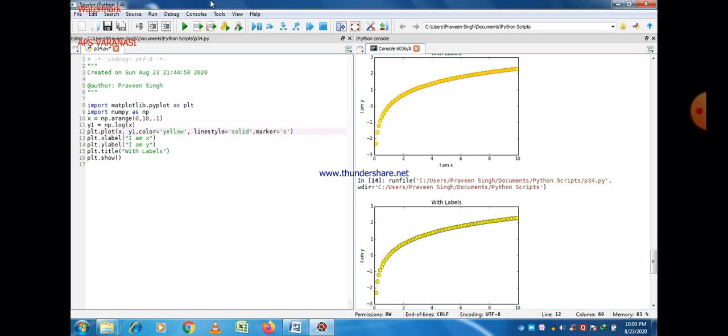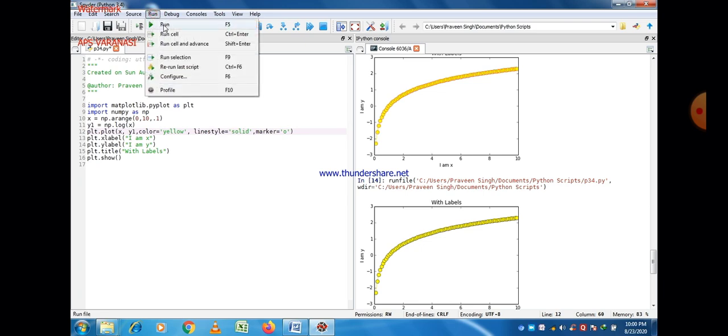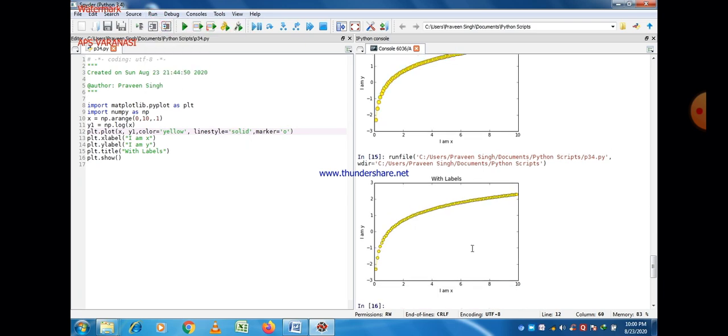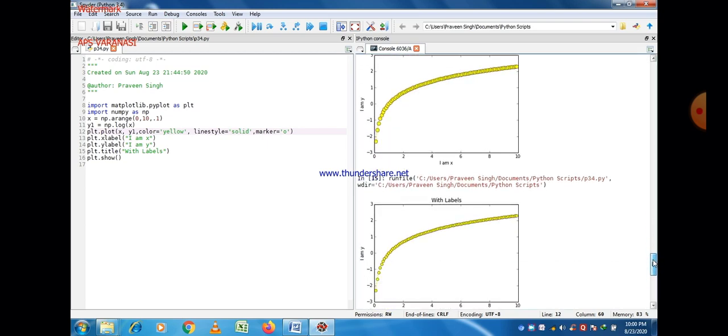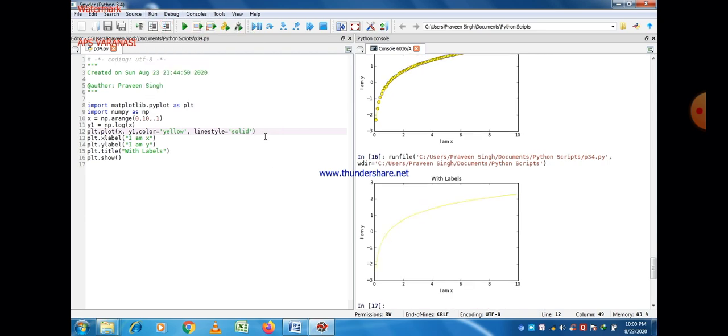Now the second optional parameter is marker size. You can easily see that the size is a little bit reduced. Now in this one, the default size is there. In the previous case, we gave the size, and in this program we don't give the size of the markers. Now you can easily see here.